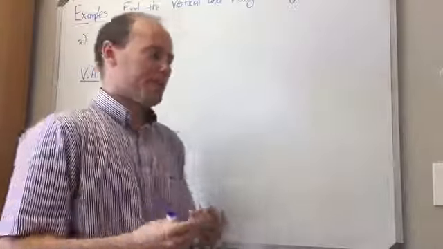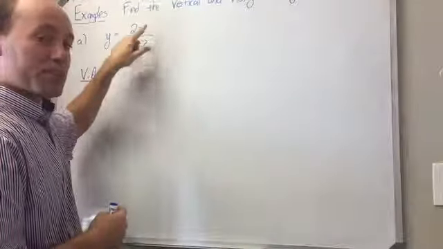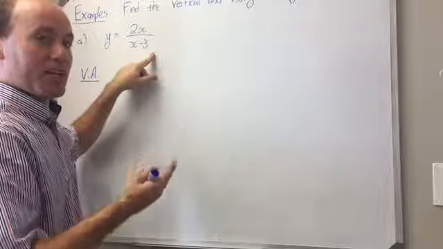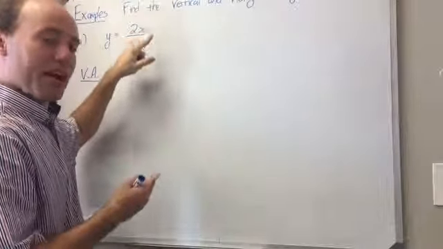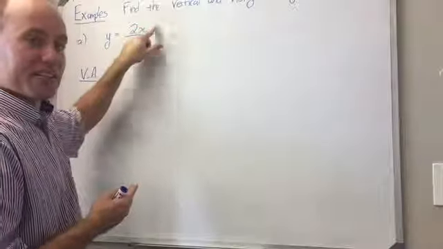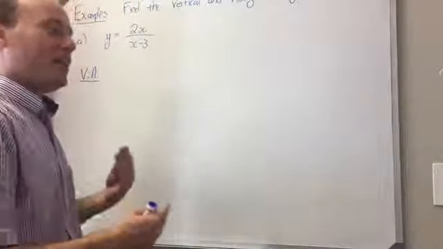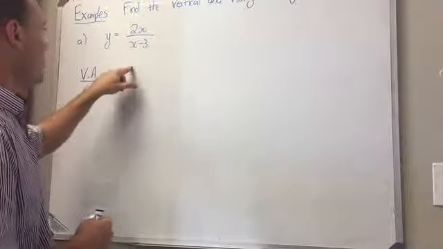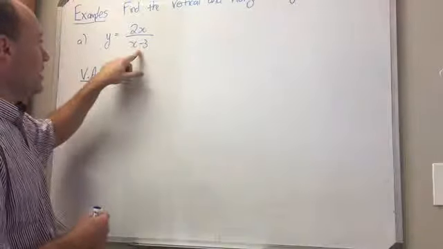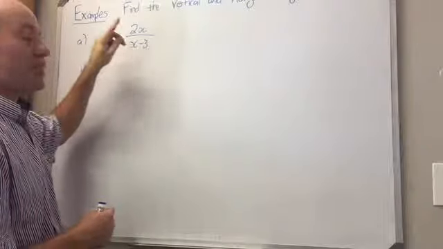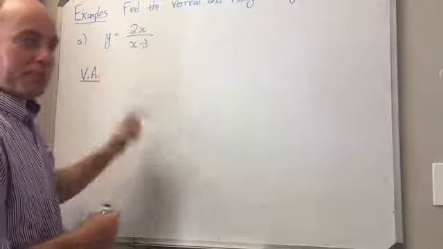I say generally speaking because you might have a factor in the top which cancels that factor in the bottom, so be careful about that. Always do some algebra in the beginning to make sure that there's no cancelling factors occurring. Okay, once you've done the algebra, now you can start working. So in this case, we notice that as x approaches 3, this thing's going to blow up.